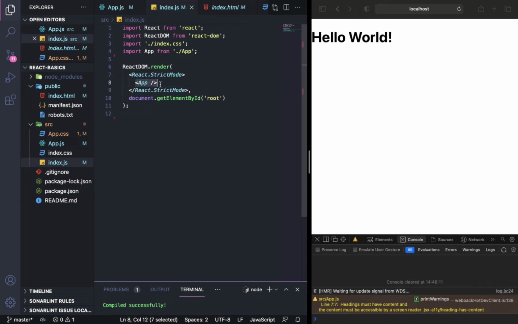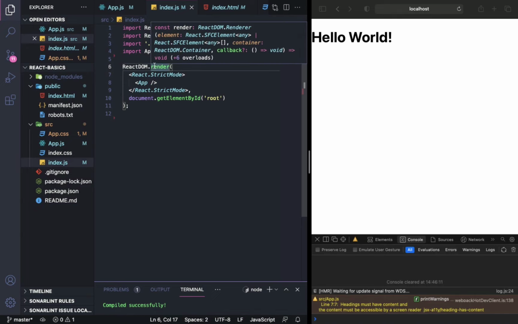So now this app tag is nothing but a JSX element. First, what this render actually does is it displays every JSX element. I'm using this app inside this render, so that what it does is it puts everything inside it into the root.